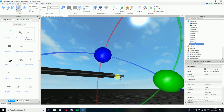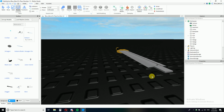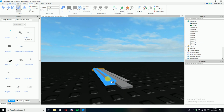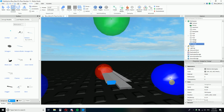Actually, maybe I could manage to, on the bottom right there, so it doesn't... actually that just made it worse, I think. Yeah, that just made it even worse. Because if I put it right here, then it aligns with that, and I don't want it to be aligned with that. So I can't just do that.